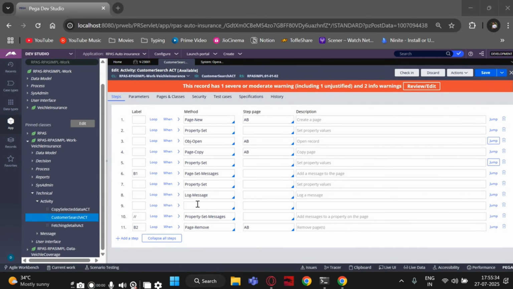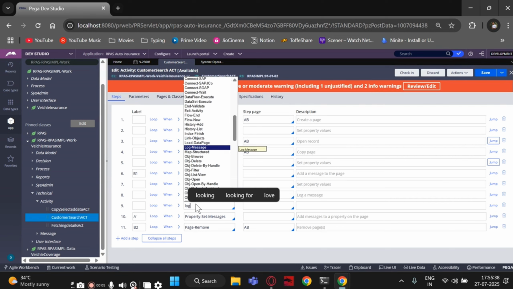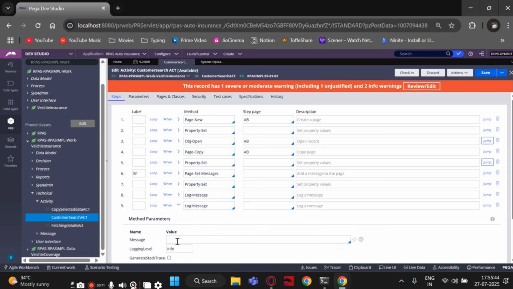There is another way. What we call log message, open it. In the message box, we can write our own customized message.